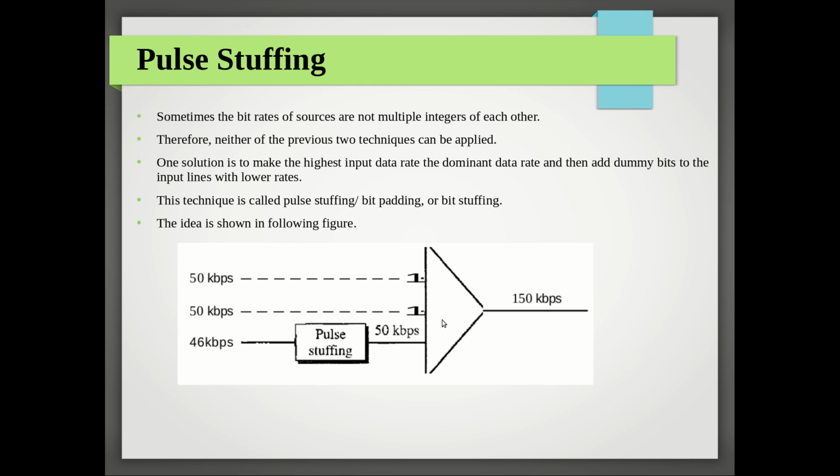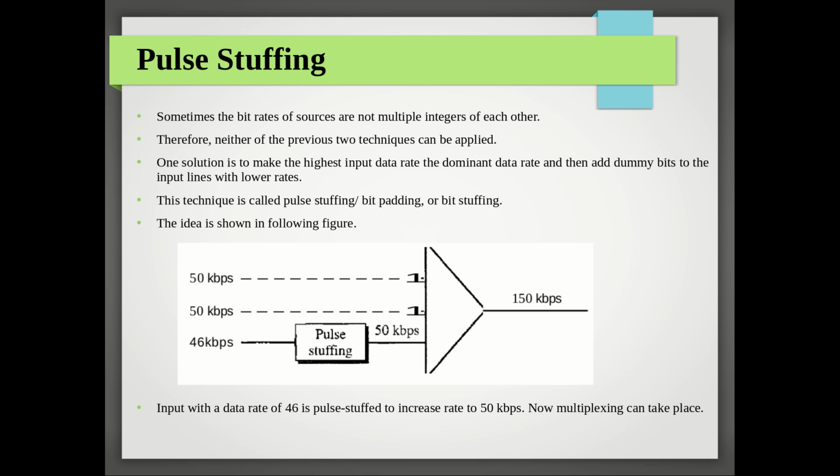Now see, we have 3 input lines of 50 kilobits per second each. So our 3-to-1 multiplexer is enough to produce 150 kilobits per second. But some wastage is there here. These dummy bits are actually an overhead because they are not part of the original information which we are trying to communicate. But still, this can solve the different data rate issue in a situation like this. That means if it is a multiple kind of thing, we can apply the previous two. In another situation, you can do it like this. So that is the third strategy we have.